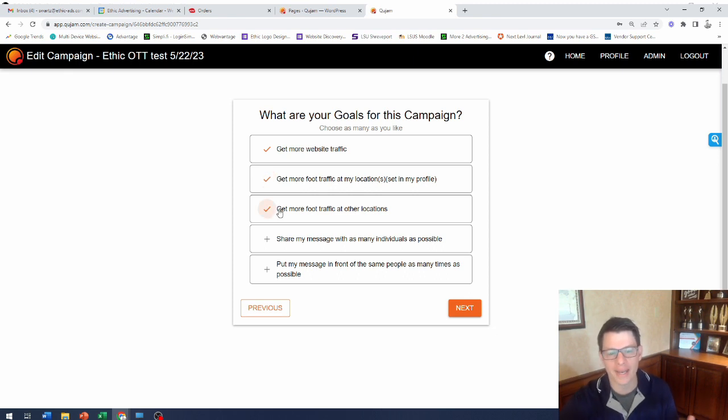The one right below that is if you're like, well, there's a couple of other locations that are important for me to track for conversions and to try to get people to, right? So this is an option that you can add and customize later in this campaign building to select specific geofences that maybe aren't your standards that are set up in your profile. If you do not select this one, then you won't have the option to set up the conversion zones because it might be already pre-selected, or if you have none of them selected, there's no conversion zones to set up. So in order to create custom conversion zones, you have to select this one within a campaign.